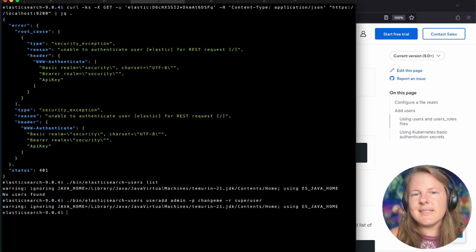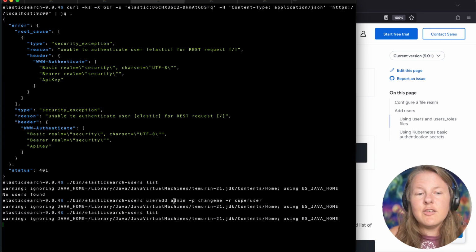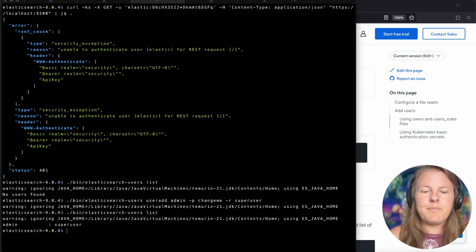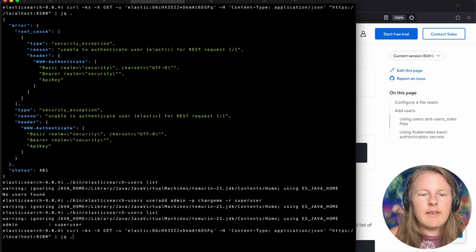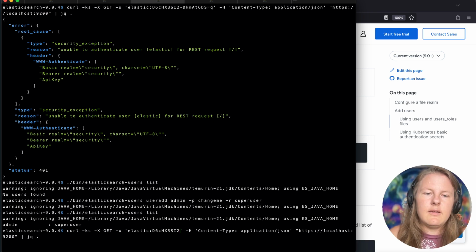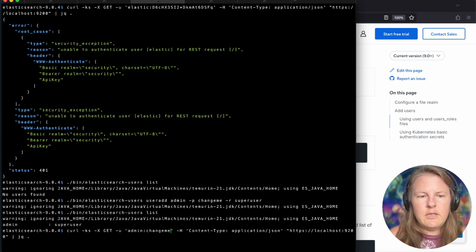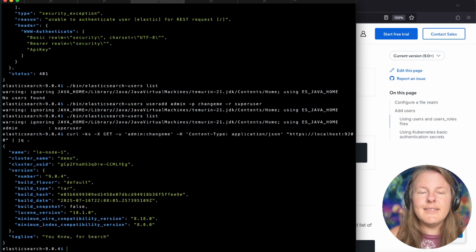Just because this is a demo, I'm putting the password as change me, but obviously you might want something a little harder to guess than that default. Okay, so here we have the superuser role. Now if I hit up, I should be able to put in my new admin, change me, and I should be able to authenticate.